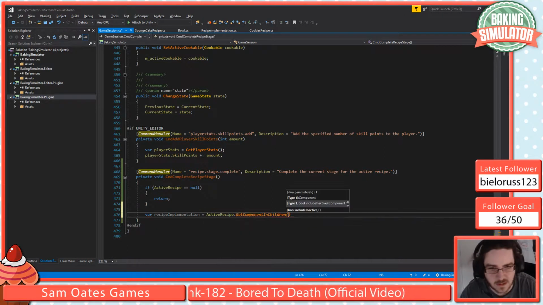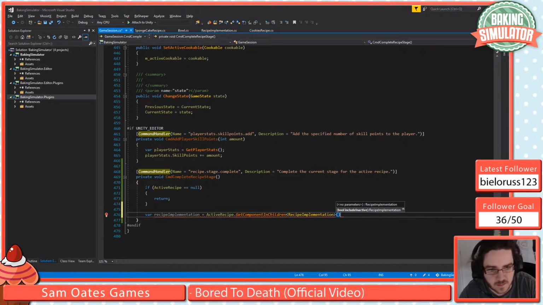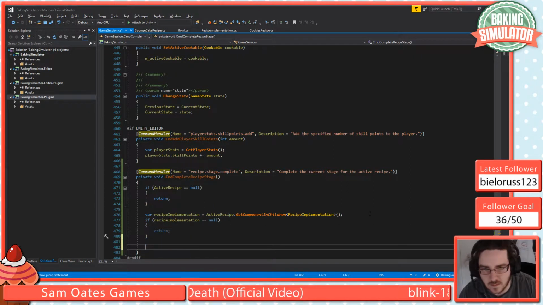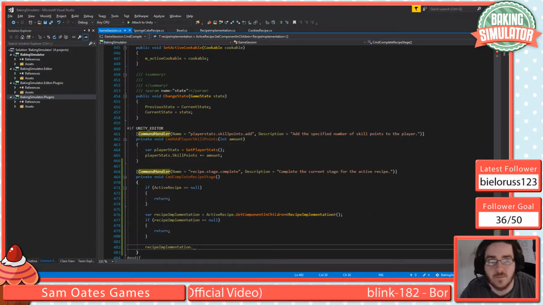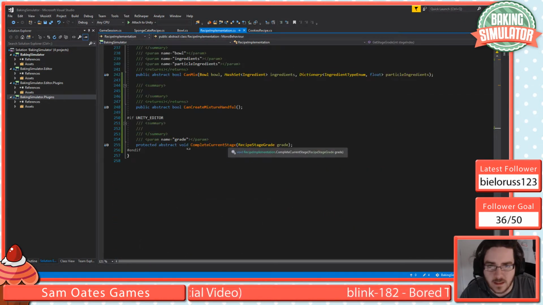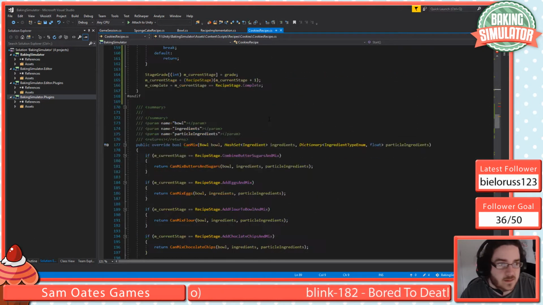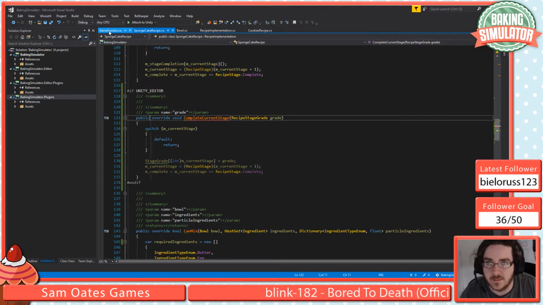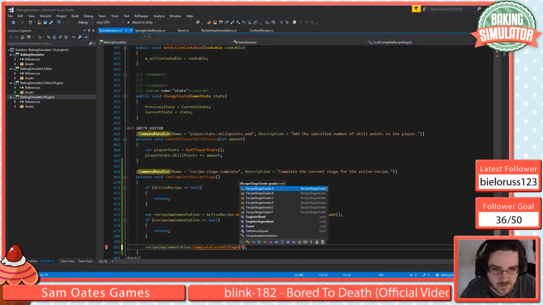Get component in children, I think it is. Something like that. If that is equal to null. Otherwise, complete. What did I call it? Complete current stage. That now needs to be public because I'm accessing it from elsewhere, which now means that needs to be public and that needs to be public, which then means I can do complete current stage recipe. Grade A.